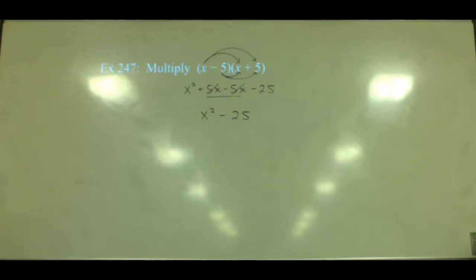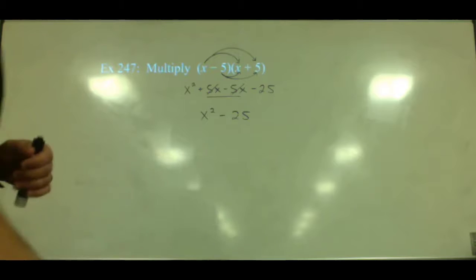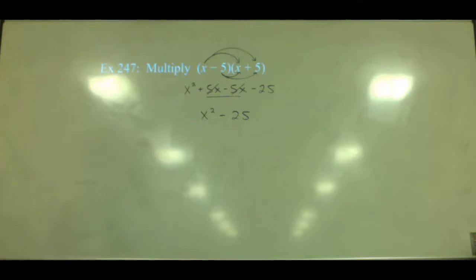So they called that section something about the special multiplication patterns. And this is a special multiplication pattern that makes the middle term cancel out. The pattern is anytime your binomials look exactly the same, but the middle signs are different, when you multiply, that middle term will cancel out. That's nothing you have to memorize. Just understand it's okay that that happens. Okay? Are we okay to go on?